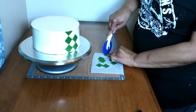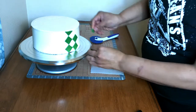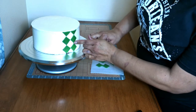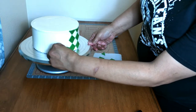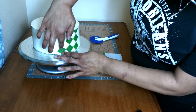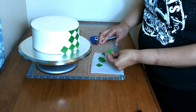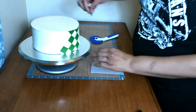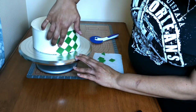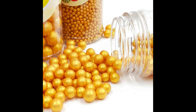They will stick. The buttercream is cool and it's starting to condensate just a little by being out of the freezer, so they're sticking just fine without having to add any additional water. Once I get all of these on the front of the cake, right where they meet at every little pointed tip, I'm going to add some gold beads — these are just some gold dragees that I had. I just placed those there with my fingers.